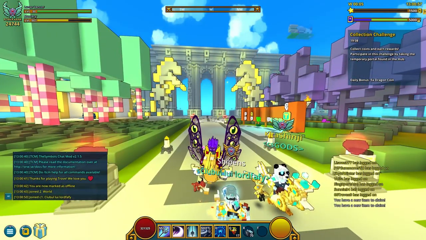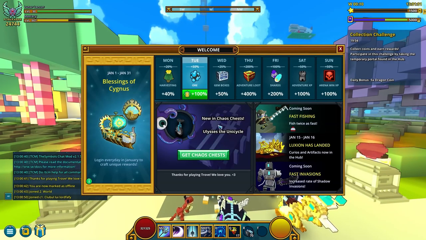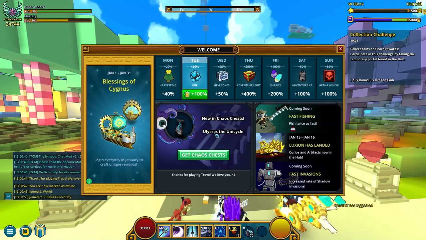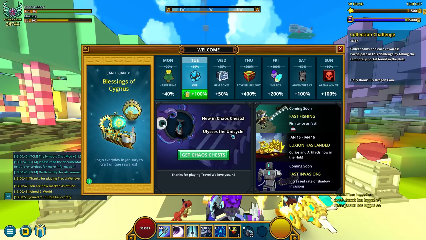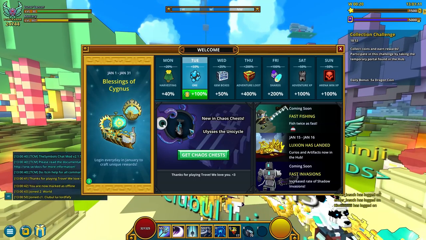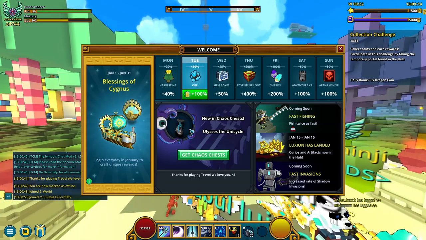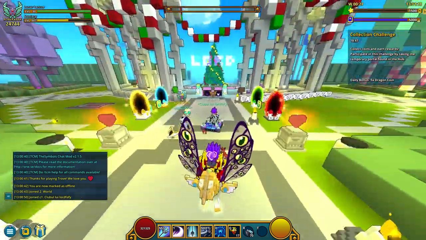The daily reset just happened and looks like there's a new thing in the cash chest rotation for the week called Ulysses the Unicycle. I think it should also say mount here. I think it's a mount at least. Could also be a mag rider, but I think it's a mount. Well, let's try and get it and find out.